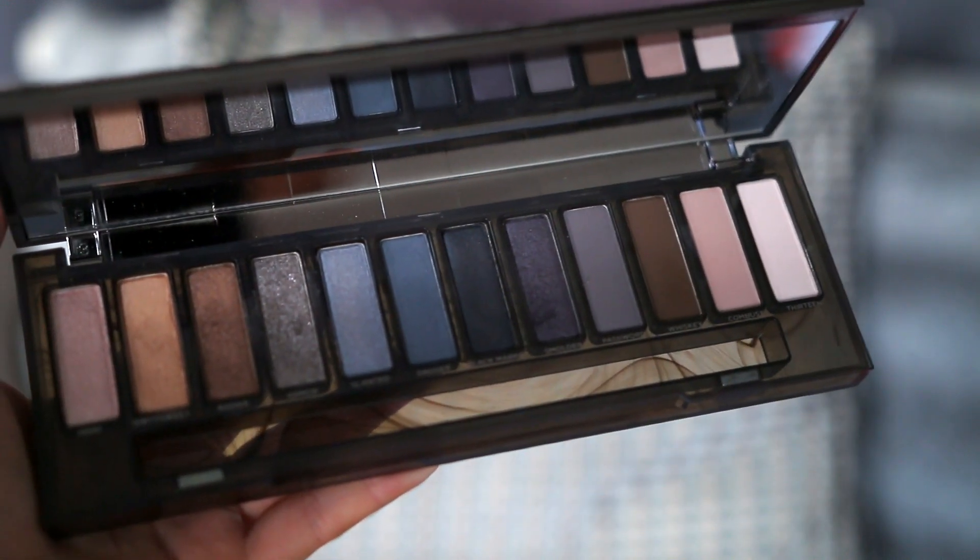My last makeup favourite has been the Naked Smoky palette. I think this is out now. This is what I've been wearing on my eyes basically every single day - I've been going for a really heavy eye look. I've been using the shades Armour, which is a silver glitter that's gorgeous and so pigmented, and Smoulder, which is kind of a purple shade just in the crease. I think it's stunning - this might just be my favourite Naked palette. It's a must-have for anybody who loves makeup and loves smoky eyes. There are matte shades, gorgeous highlight shades like the first shade called High which is a champagne highlight, browny goldy shades, loads of silvers, and one called Slanted which is kind of a blue. I love the packaging too - it's my favourite Naked palette packaging.